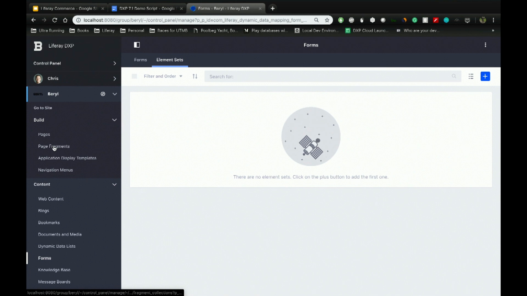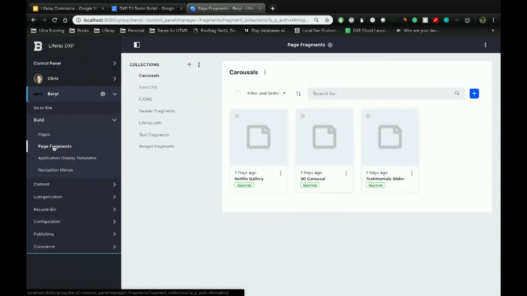So as you saw, I built a form very easily. I didn't do any code. I can, of course. I can go to any of these fragments, and I can just play with the code, add as much code as I want, HTML, whatever. But again, I'm a business person, so I don't want to mess with code. Some of the capabilities that we are enhancing for 7.2 and beyond is the capability for business users to build these forms, so to generate HTML and CSS and JavaScript.